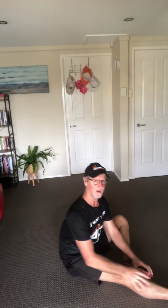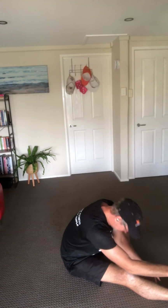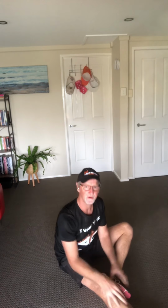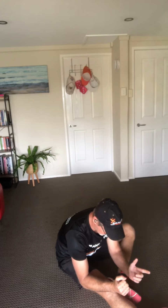So don't overdo the lower back stretching or mobility thing. It does feel quite nice to have a little bit of a stretch, there's no doubt about that. But in another video series, we might look at the trigger pointing, and I will be emphasizing not to overdo the foam rolling or trigger pointing in the lower back. It's the upper spine that we want to have more mobility in. So you can see I'm reaching out again towards my toes. Don't worry if you can't reach your toes. You could use a little towel just to help take yourself out in that direction.